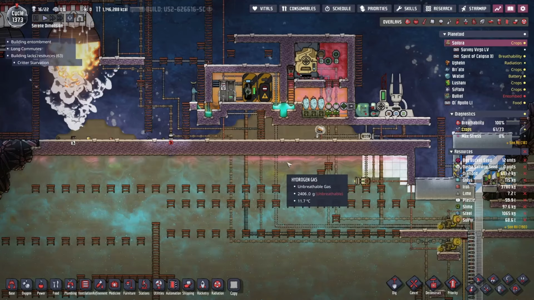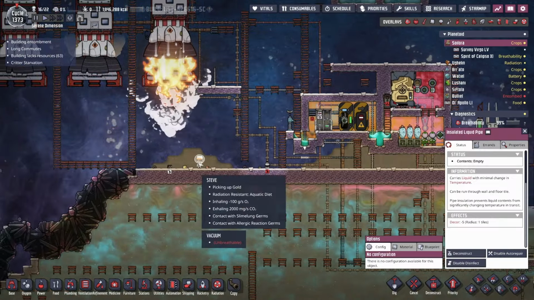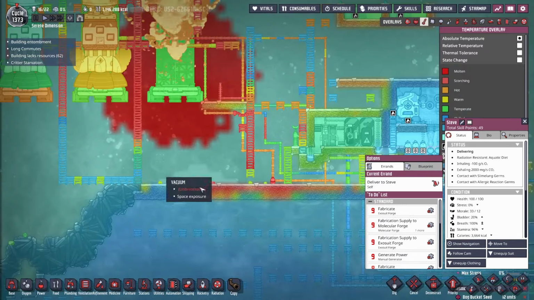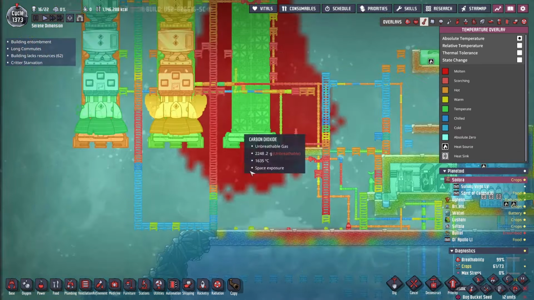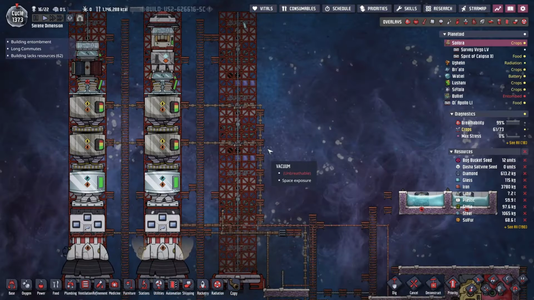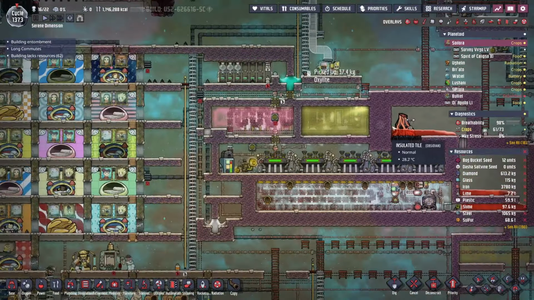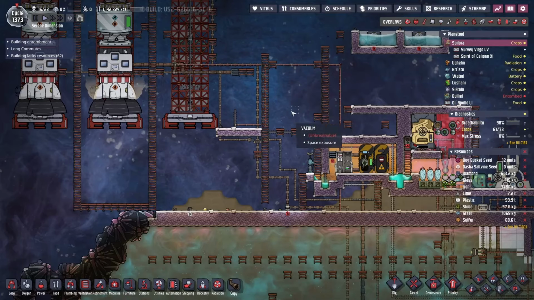Steve, why are you all the way up here? What are you doing, Steve? No, no, no. Steve, don't do that. Go back. Okay, we're okay. Sorry, Steve. I was just trying to be cautious with the heat, because that is super hot, 2,000 degrees. That's as hot as this magma coming out of the volcano, right? So I would rather just not have anything happen to the duplicants because of that.